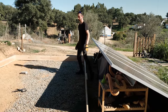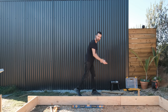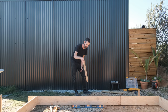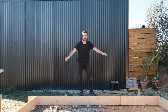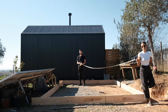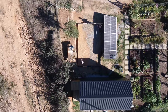So we just positioned this line at 135 centimeters from this wall. What we did was measure 135, and we drove this inside the ground on each corner and secured it, so that right now this thing doesn't move. Well, it moves a little bit here because we need to add more to secure everything. And right now the whole form is twisted. I actually saw it in the drone footage. So what we need to do is measure both diagonals and make sure that it's an actual rectangle. And once we do that, we will secure each corner independently.